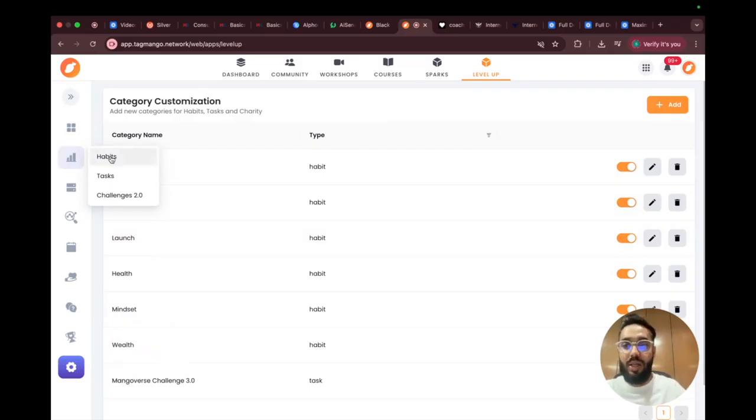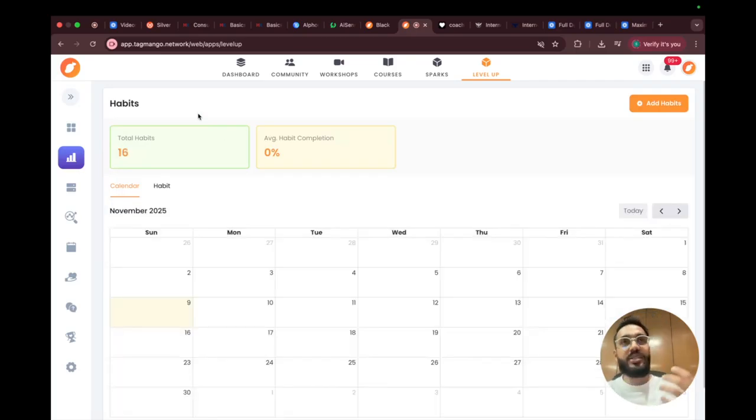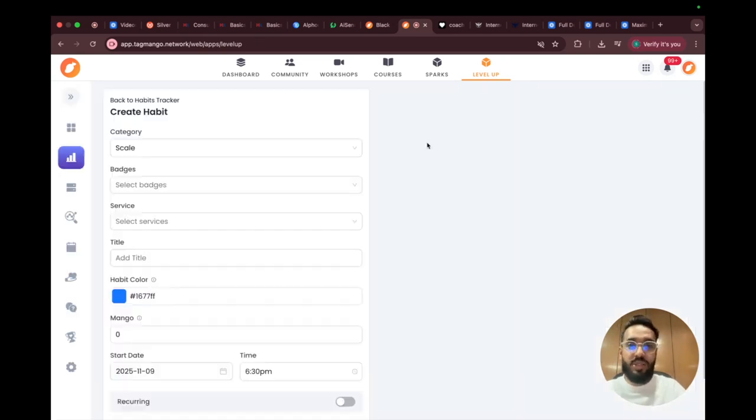So let's understand what is a habit. As the name suggests, habits are basically ways to get your customers to build a good habit, right? Wherein they will be able to perform certain activity with discipline, and naturally when they do that, they'll be able to get the results. So it's very simple to create a habit. You can just go add a habit, choose the category, choose you want to provide this habit to customers who are in diamond membership, or maybe in diamond membership you've created a certain badge like achievers, and in diamond membership maybe people have got 1,000 points, so they've got the achievers badge. You want to only provide to achievers, you can create habits like that as well, right?